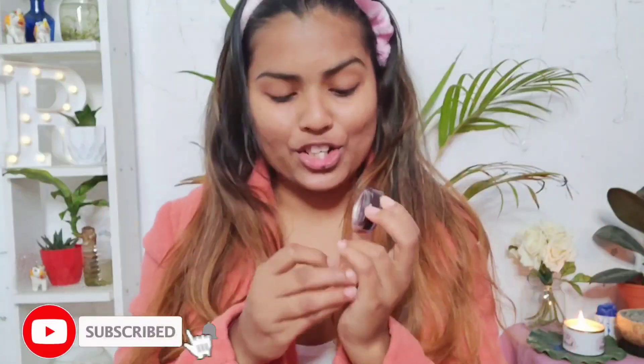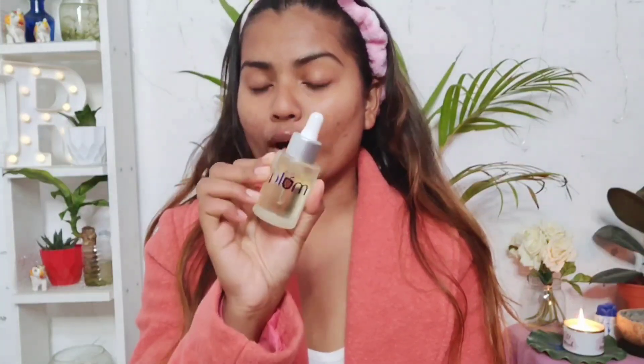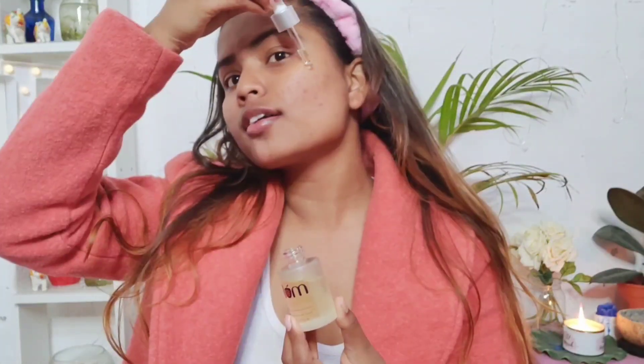Let's start the tutorial. Firstly, I'm going to moisturize the lips — the Natural Wash lip balm is one of the best lip balms that I own. If you check Alia's makeup, her makeup is very minimal yet very glowing, very skin-like with a very creamy finish. So for that we are going to prep the skin very nicely so that the glow can come from within. For that I'm using this Plum Oil Illuminance oil.